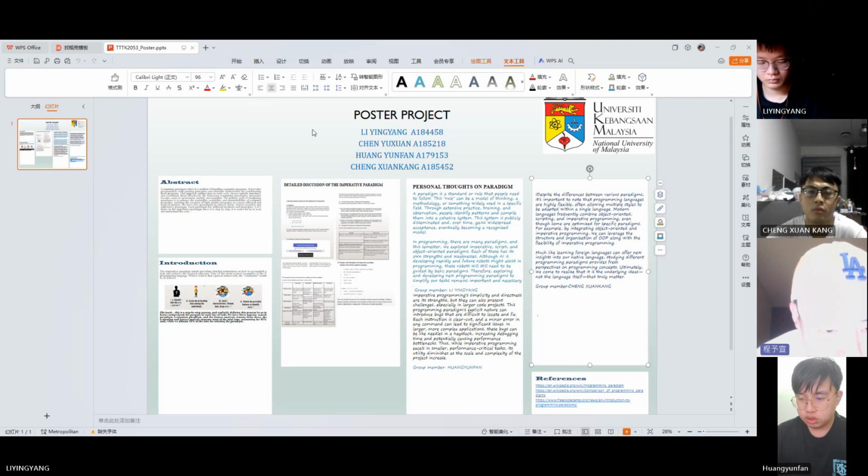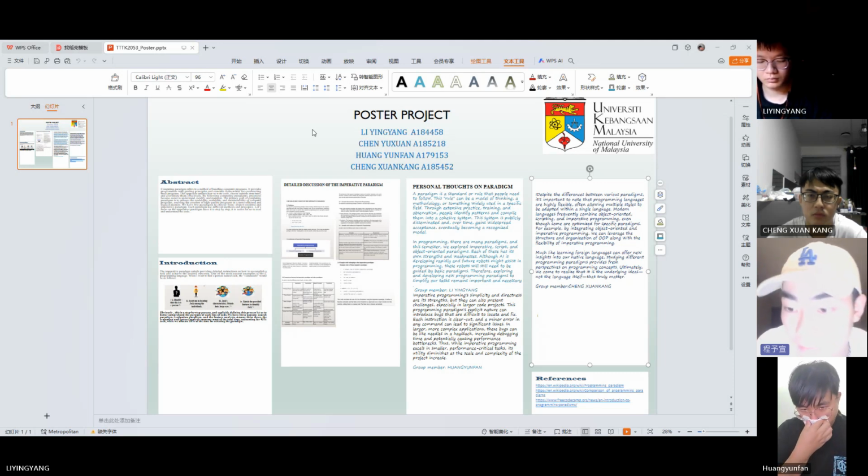So this code calculates the sum of a list of numbers using imperative programming. It defines a function calculate_sum that takes a list of numbers as the input and uses a loop to iterate over the numbers, adding them to the total, then the final sum is returned and printed.